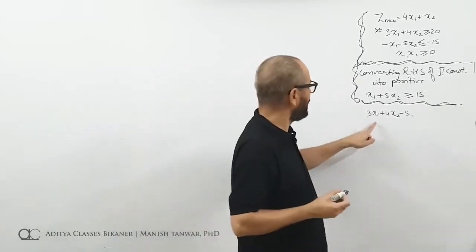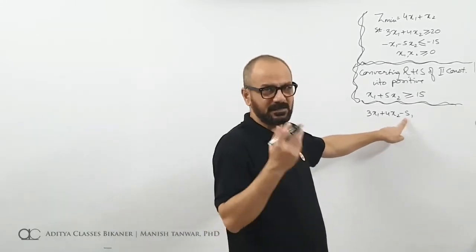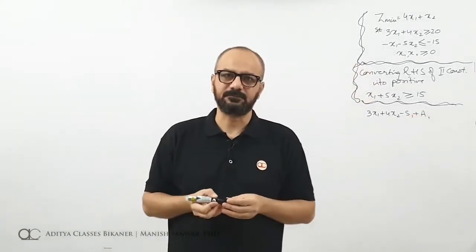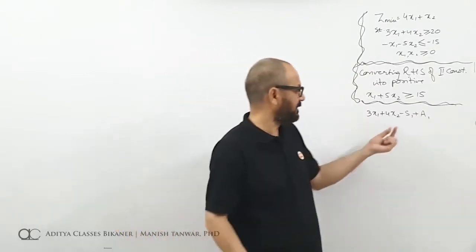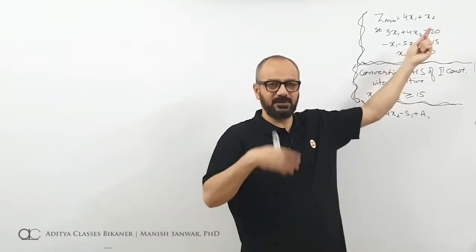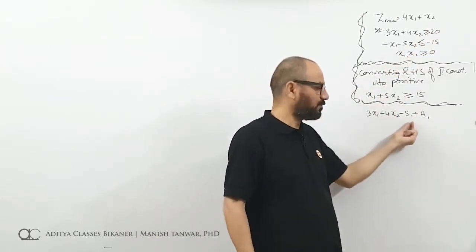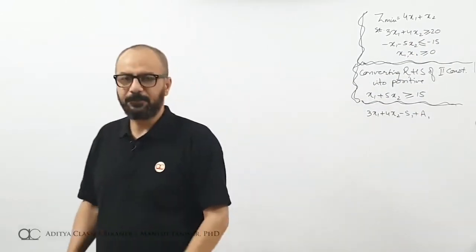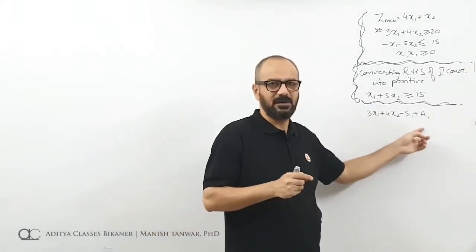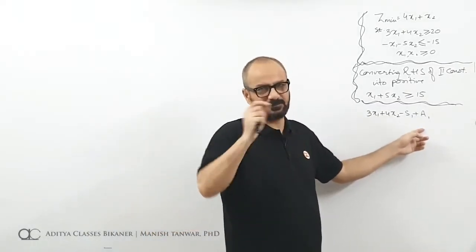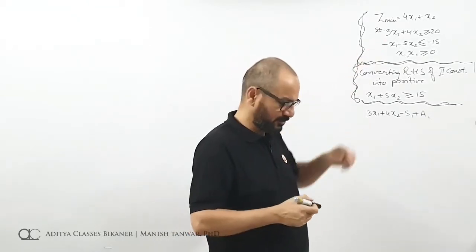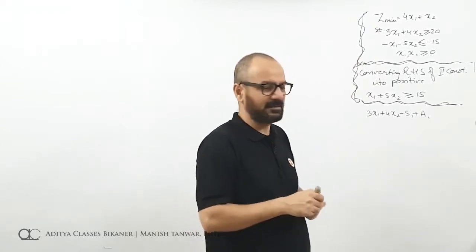Because I have a surplus variable, surplus is always accompanied with an artificial variable. If you remember from the previous lecture, this will give me a negative start. Minus S1 will become equal to 20, S1 equal to minus 20. So in order to avoid that negative start, we are putting an artificial also. So whenever there is a surplus variable, there will be an artificial variable also. Again, if you are not sure why we are doing this, refer to the previous video. I will put up a link in the I corner, or I will even put up a link in the description.